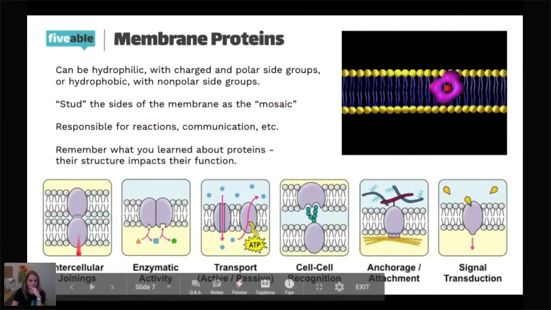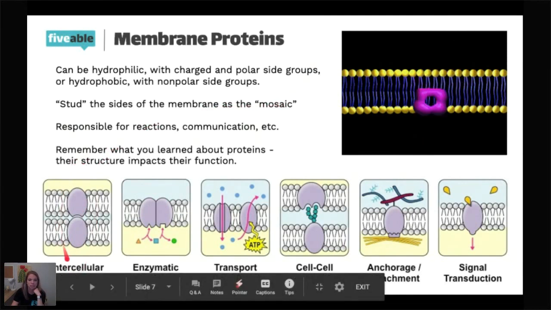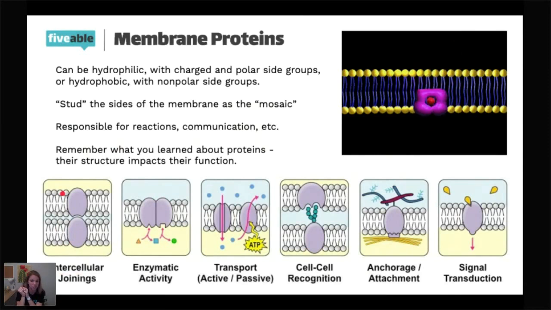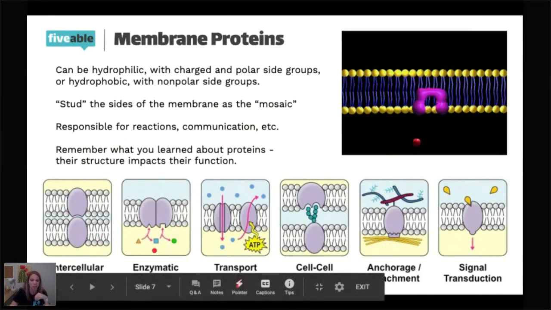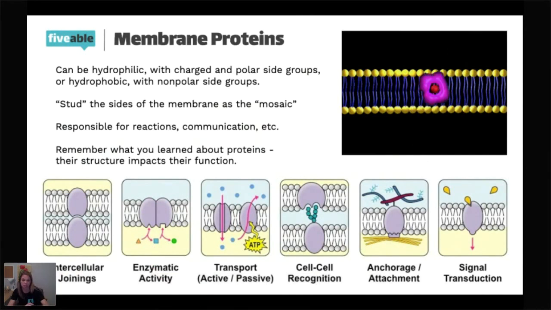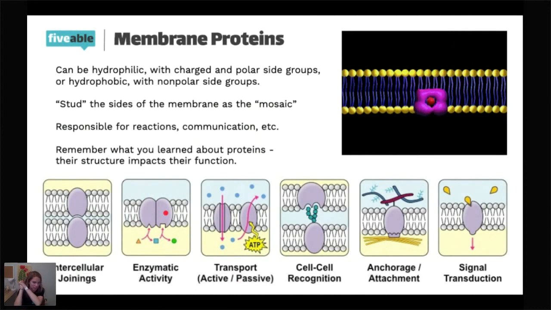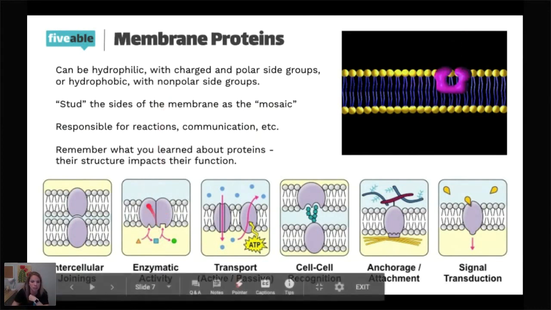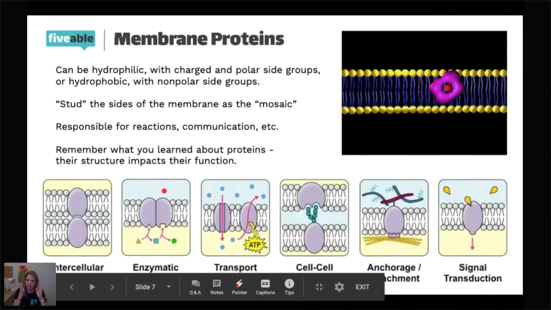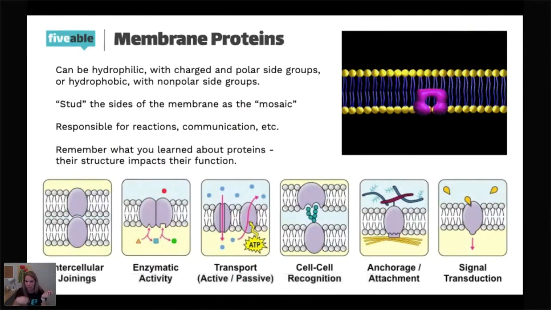So for example, we can have this one right here, 2 proteins coming together to hold cells together. In some instances we need cells to literally hold hands and hold on to each other and not let go. They can be for enzymatic activity, meaning they can break things down or build them up, anabolism and catabolism. You're going to learn more about those later. But we're going to need those proteins to absorb things and break them down, or absorb them and build them together. And sitting in the membrane is a really good spot because it's going to be anchored there, it's going to sit right there, and things bounce off the membrane all the time.